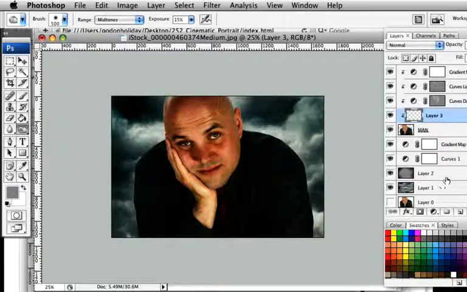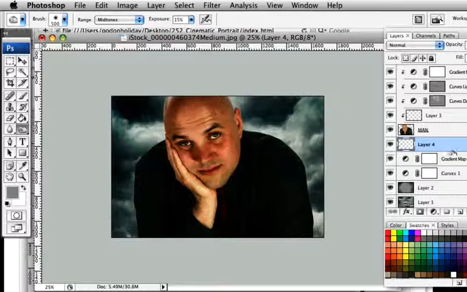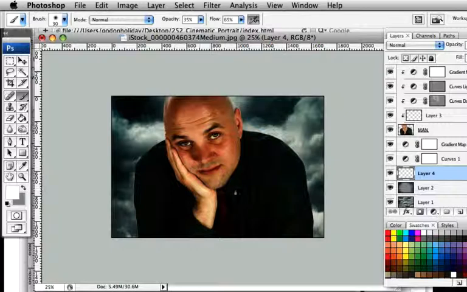So if we come below our man layer, create a new layer. In fact, let's bring that right down to below these styles. You're going to grab a white brush and we're slowly just going to basically bring in a little bit of shadow or a little bit of glow behind our chap. So if I go too much, you can see there's too much there just coming over, but just nice soft brush. Coming around. Like so.